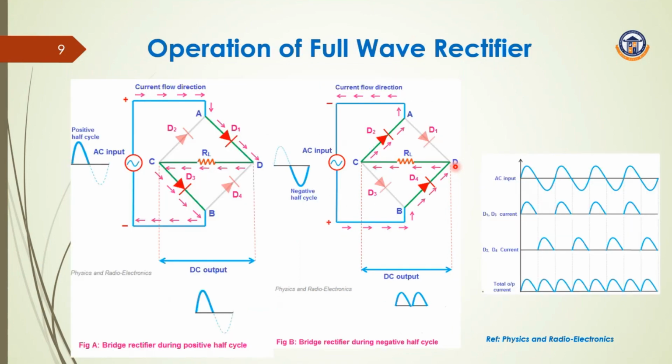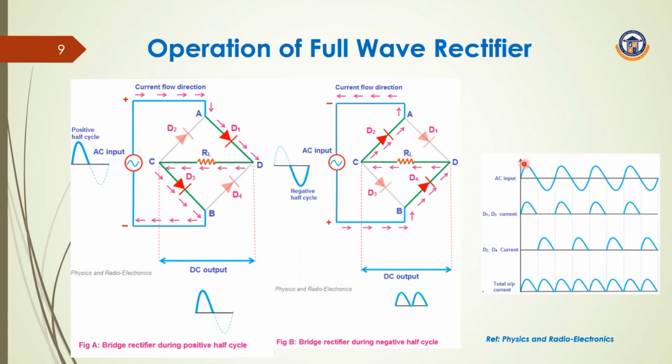So you can see the operation of the full rectifier. You can see now. When diode 1 and 3 get operated in positive half cycle, the positive half input is given through this supply and it will check the polarity of the diodes from A point and B point. At A point, you can see that the diode 1 polarity is positive and the supply polarity is positive. So diode 1 gets forward biased, and in the same way it will be connected to D and load resistance and C and diode 3, and the circuit will be closed like this. The current will be flowing through supply, A, diode 1, D, then load resistance, C and diode 3, B, and it will be going to the returning end of the supply.